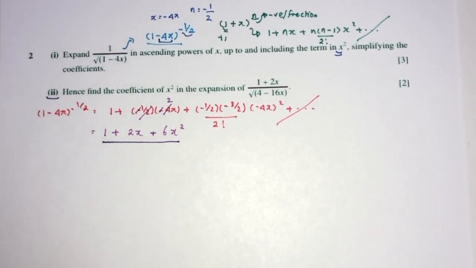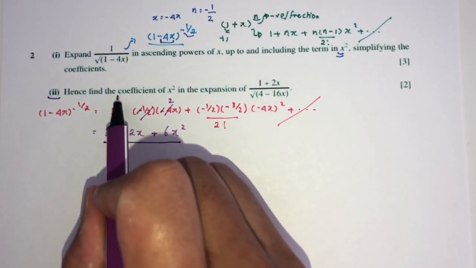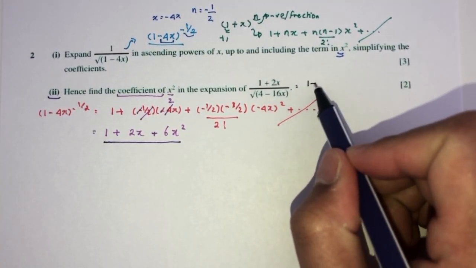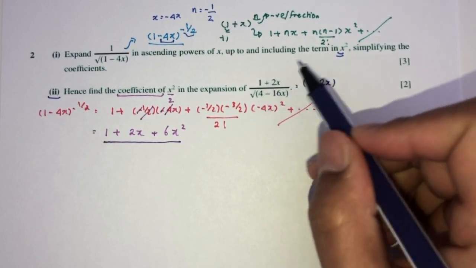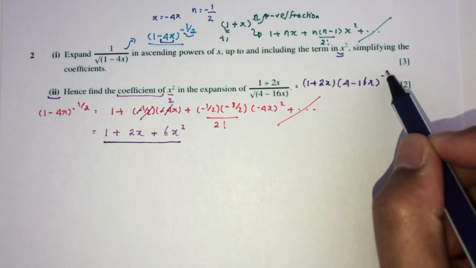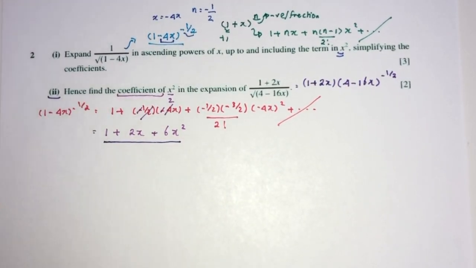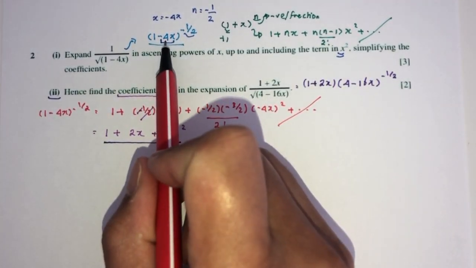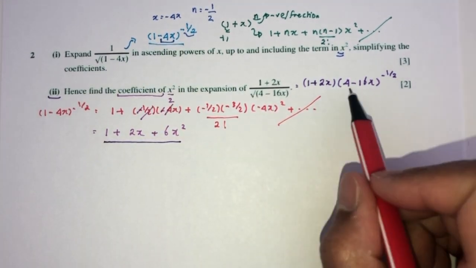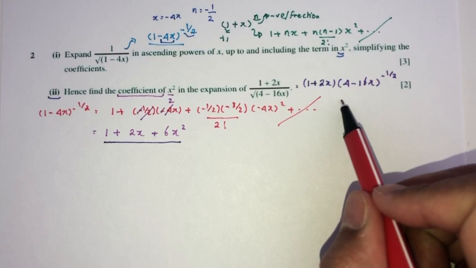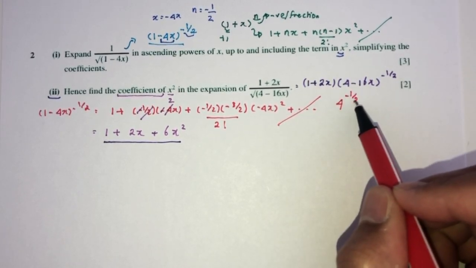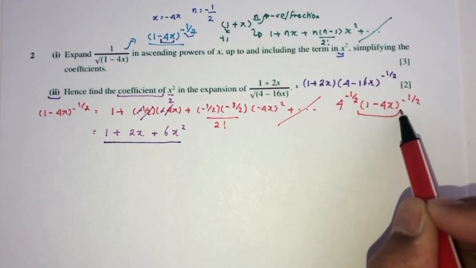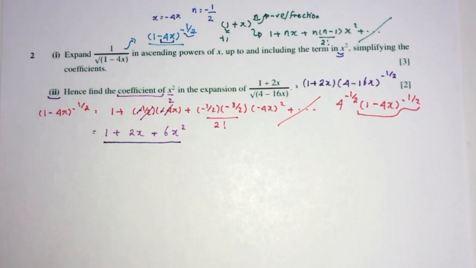Part 2, hence, meaning using part 1, we only have to find the coefficient of x squared in this expansion. One by one, let's try to simplify this. This is 1 plus 2x. If you were to bring this back up, that will be 4 minus 16x. The reason why it says hence, we have to use part 1. We have to show, is this the same as this? The idea is we have to make it become the same or similar. What we can do is factorize 4 outside. When you do this, you also have to give it the power. You will have 1 and then minus 4x. You can see this one is the same as this one, right?